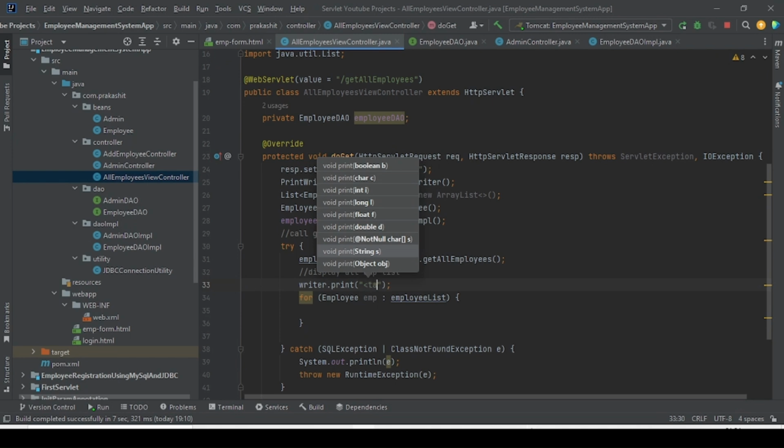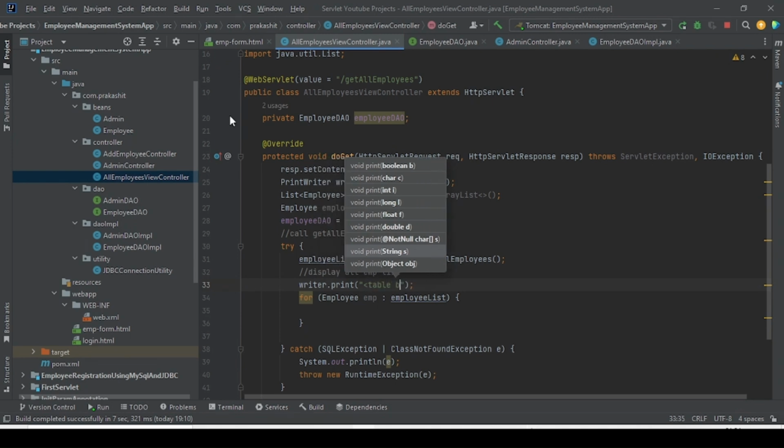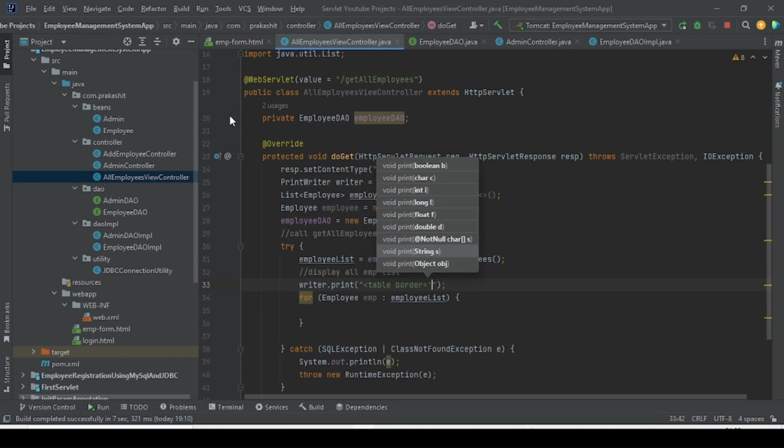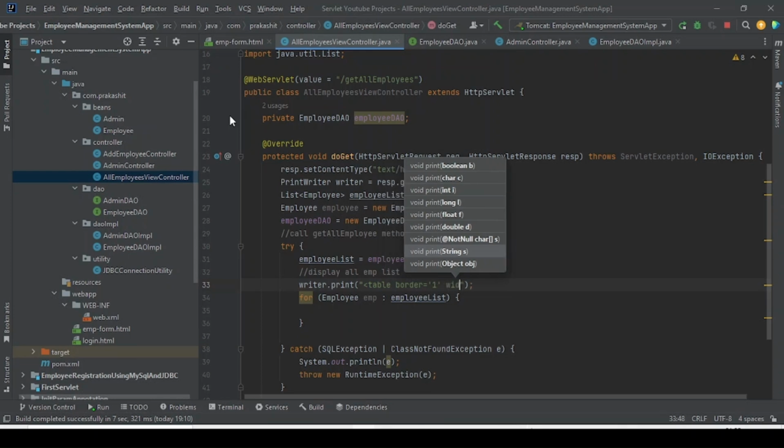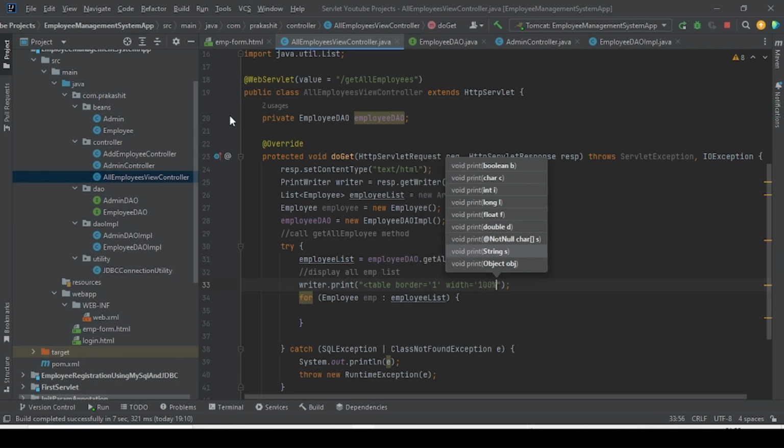Table is the tag, with border equals single quote 1, because we are printing inside double quotes, then width equals 100%. Inside that, this is the table we will print.